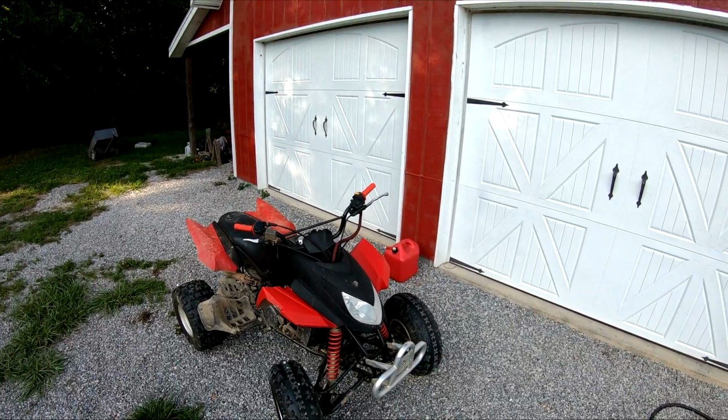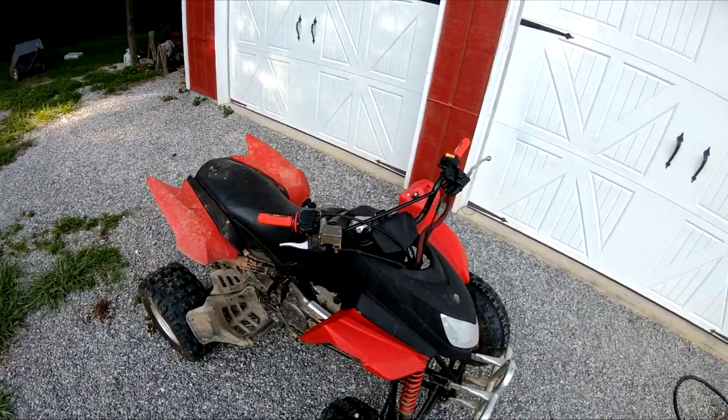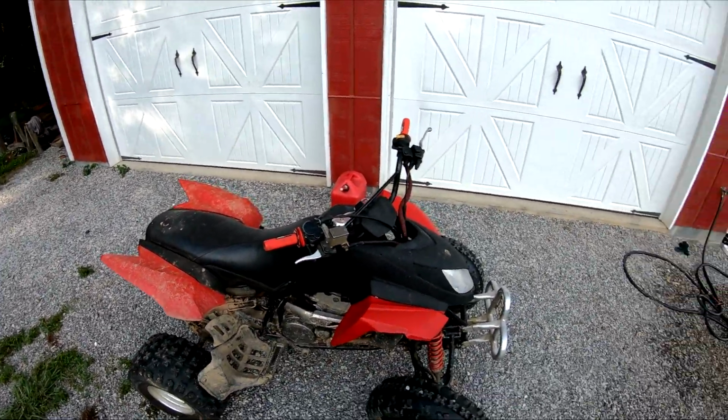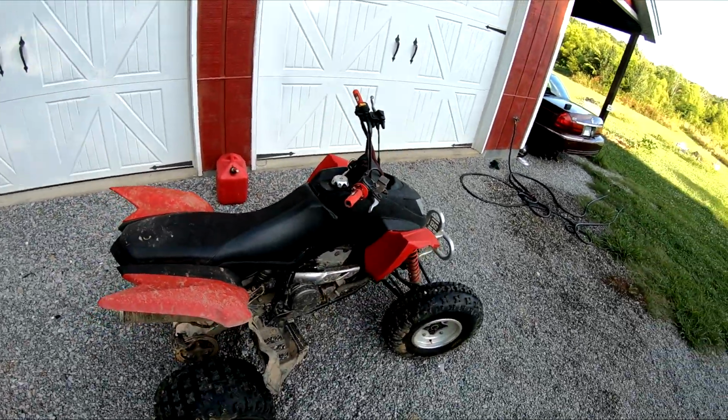I do suggest, if you're going to bedline your plastics, I would use Raptor. To me, it's a really good, solid brand. I'm actually in the middle of Raptor lining my truck because I like this stuff so much. It's actually going to be about this same color. So this thing will look really good in the bed of my truck when it's all done.